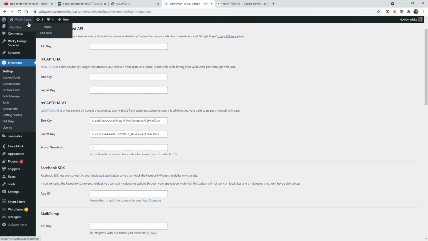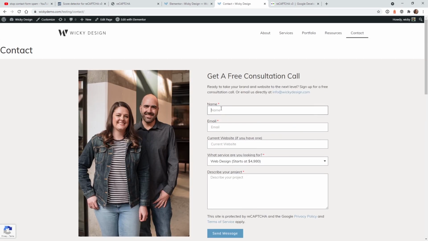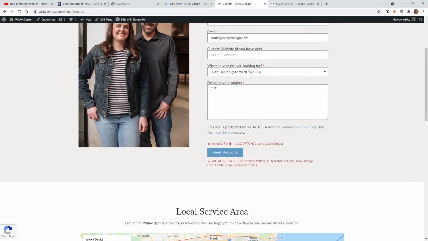Now on this website, if I go to the contact page, I'll submit a quick form. I'll just put in my information real quick. Like I said, this is at a threshold of 1. This is what happens when a bot comes to your website, or if you have your threshold too high. The user's not going to be able to send the message.